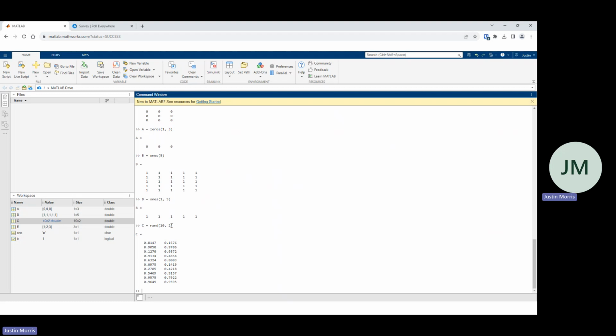But the range of the random number is always 0 through 1. So if I wanted it to be 0 through 5, what can I do to the range? Five times the rand function? Yeah, just multiply the random function by 5. So here, range.